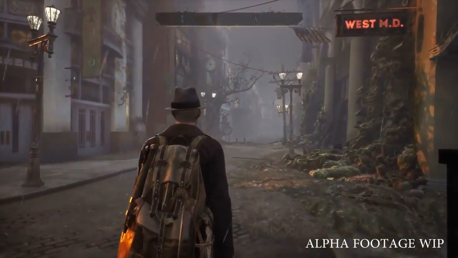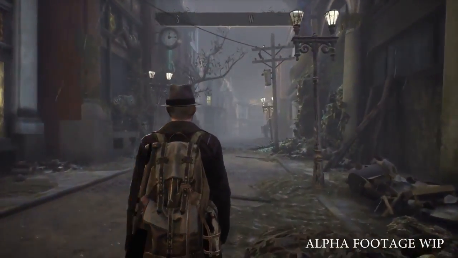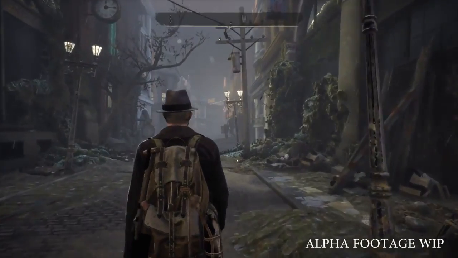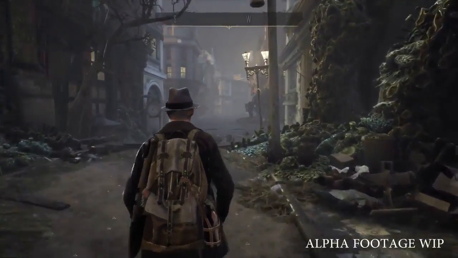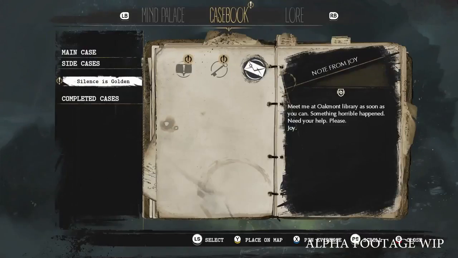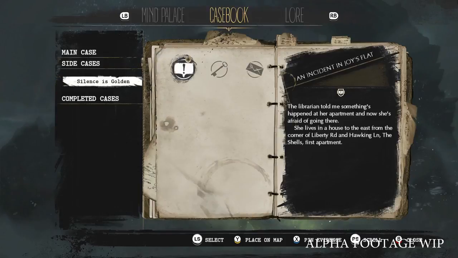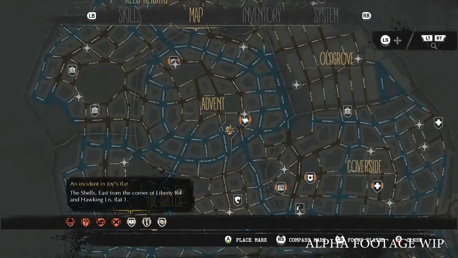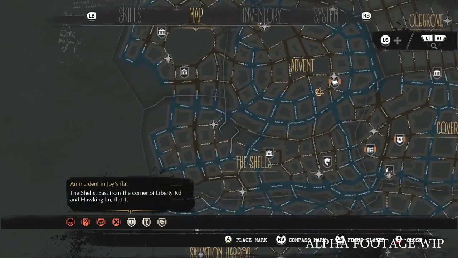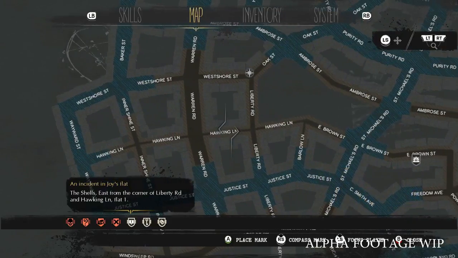As you can see, no objectives pop up on our screen, and our map will not tell us where to go either. But that cannot stop us from doing our job, can it? Let's open up our casebook. Here we can examine all the evidence that we find on our journey. We have Joy's letter, the key to her apartment, and also the address. Let's use that to find the right location on the map. We can pin it as well to create a custom marker for our convenience, and let's go!